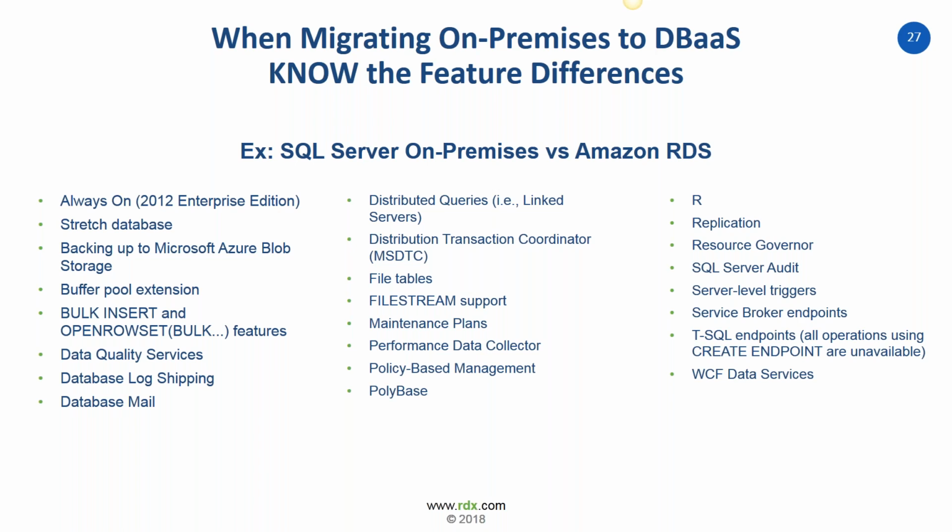In addition to these unsupported features, Amazon RDS doesn't support the following security roles, which causes a lot of SQL Server DBAs issues during the conversion: bulk admin, DB creator, disk admin, security admin, server admin, sysadmin. It also doesn't support SSIS, SSAS, or SSRS. You'll find a list of features supported and not supported in Amazon's product-specific documentation.